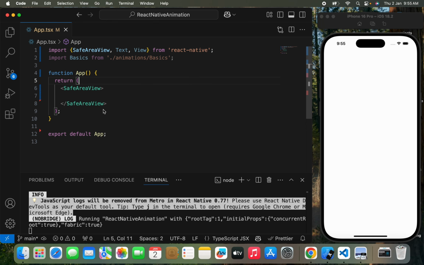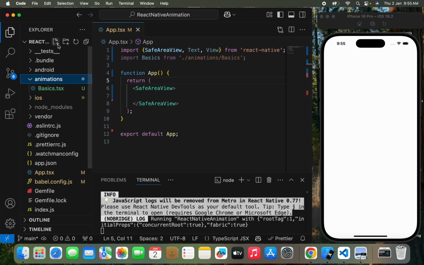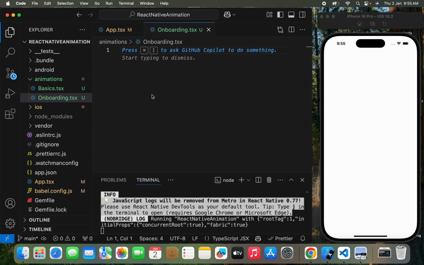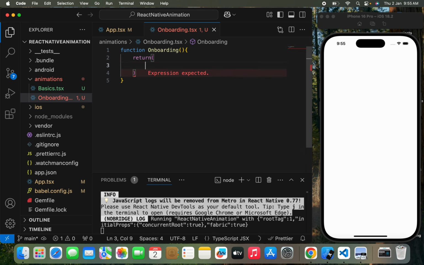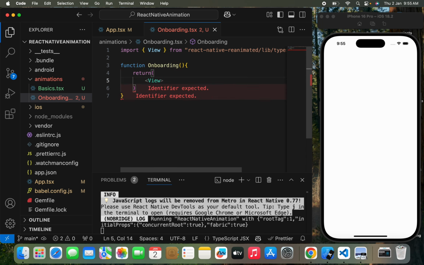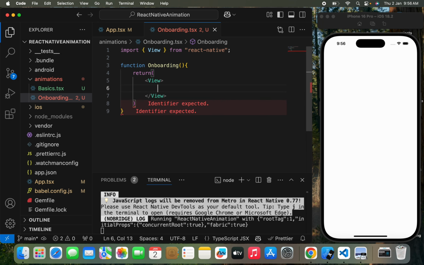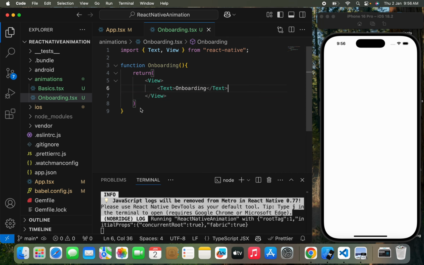Start from the beginning. We shall create a file called onboarding.tsx. Okay, let's write a sample function here, onboarding, and return a view here, and text onboarding.